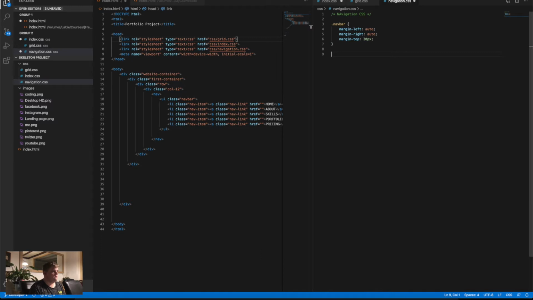So under the navbar, we're gonna call the nav item. So we're gonna call .nav-item, and we're gonna give this a display of inline.